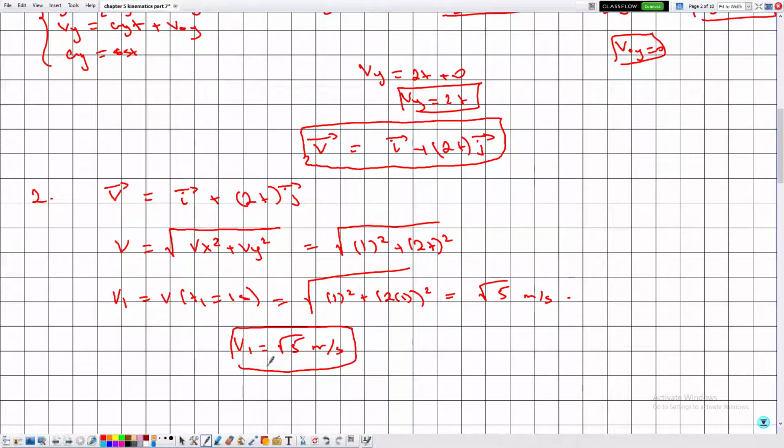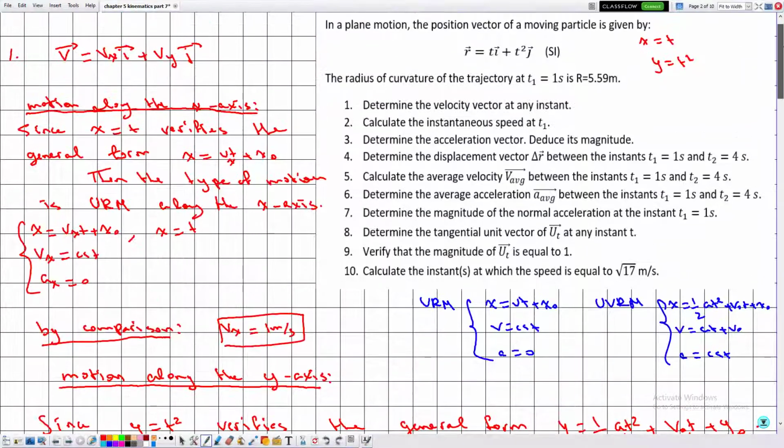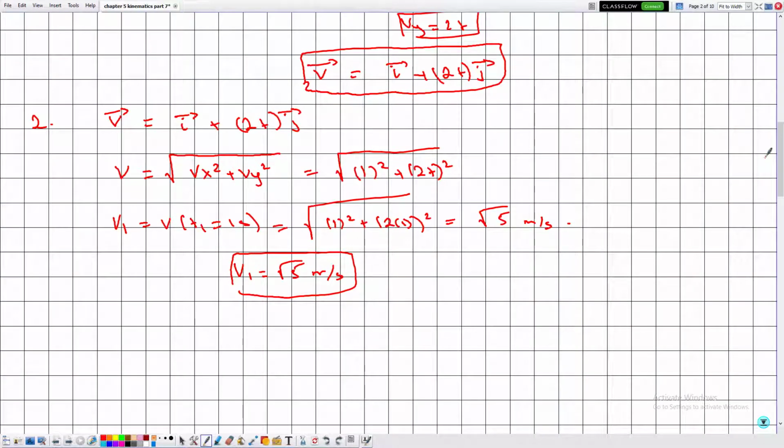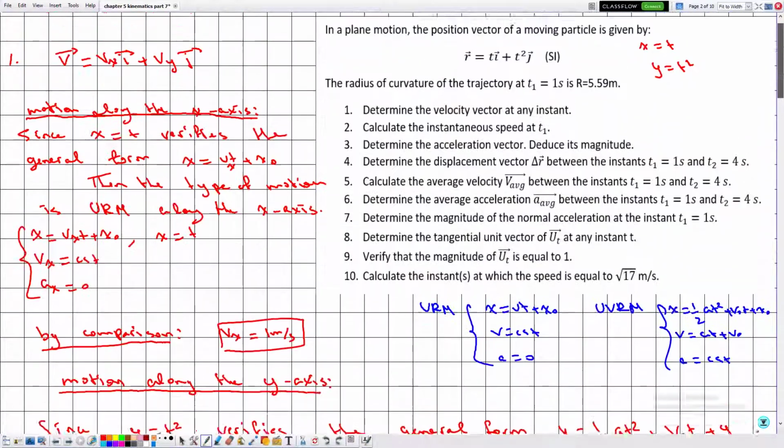So now we know the magnitude of the speed. What are the other properties? We know the magnitude of the velocity vector, which is the speed. What are the other properties? The point of application is the center of gravity of m, of the moving particle. Here it's not named by m. The line of action is tangent to the trajectory. The direction is tangent to the trajectory, and this is the magnitude. Whenever we have a scale, we can represent this vector.